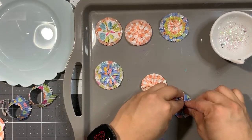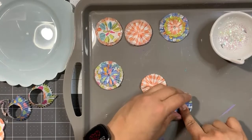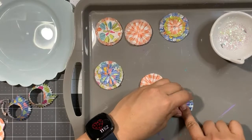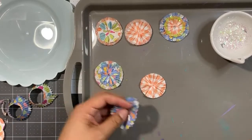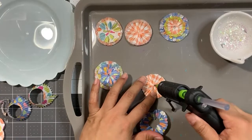Probably use them for my bag toppers for the swap, the spring swap. It's actually a spring flower swap. Flower spring swap? I don't know. I forgot the title of Patty's swap. Totally bad.